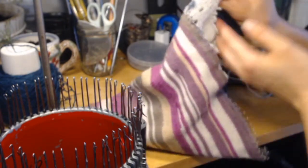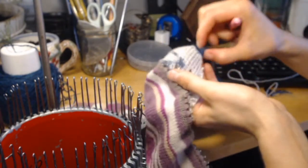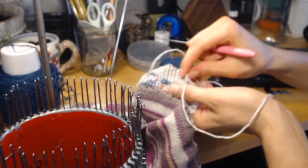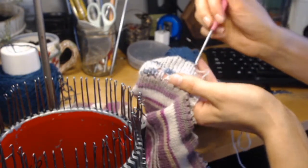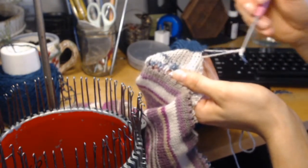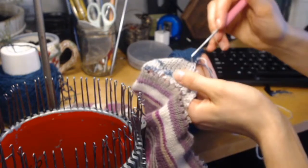Getting there, guys. We're getting there. Just a little ways. And then we will see how this goes together. Got a bit of sewing to do yet. Split my yarn. Alright, I'm gonna just pretend like that didn't happen.